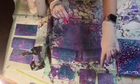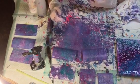These little square ones are really cool. That's what I use as my bookmarks usually.